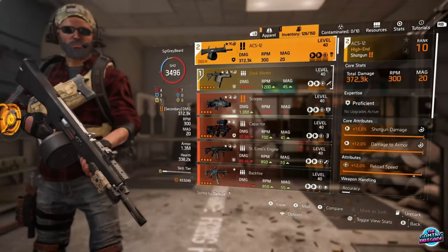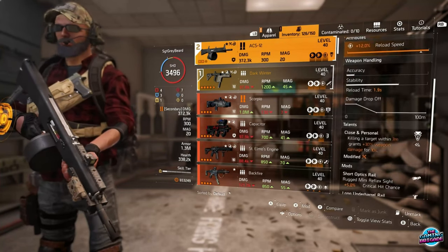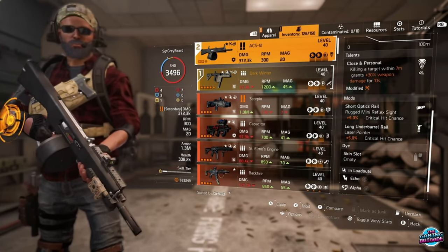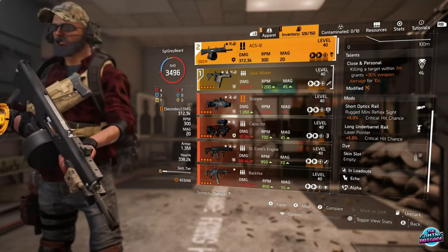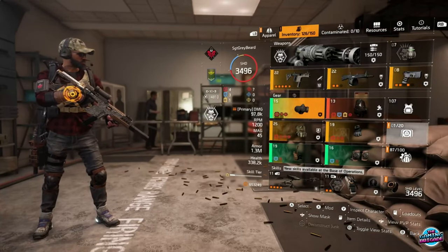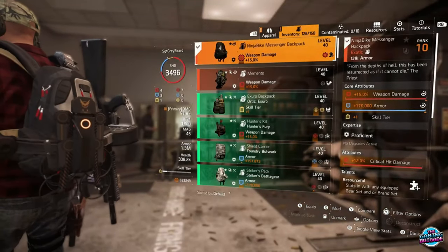Now, my secondary is the ACS-12 with the talent Close and Personal. And with that talent, killing a target within 7 meters grants 30% weapon damage for 10 seconds. We know 10 seconds in this game is a lifetime, and keep in mind, a build like this is truly designed for that close quarters combat. You are very close to NPCs when you're using this, so many of these talents should be running non-stop.